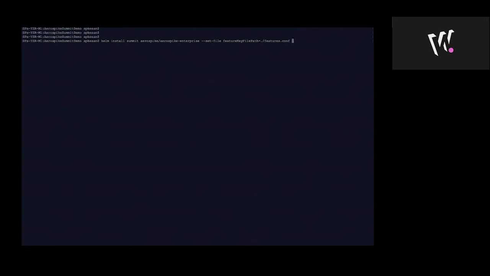And the next config that I'll be using is --set enableNodePortServices equal to true.